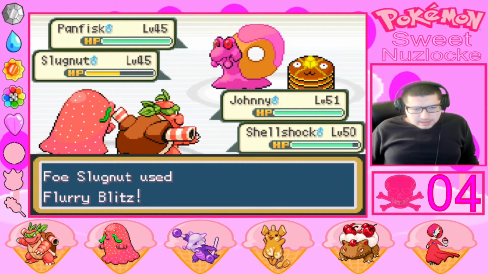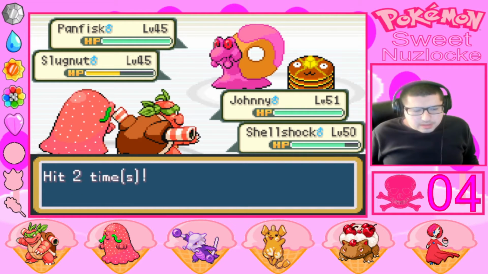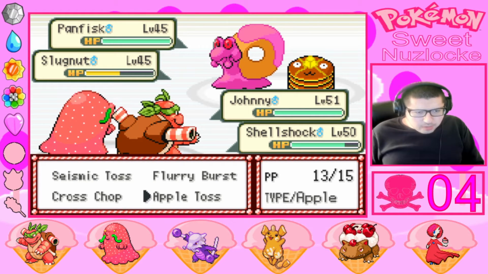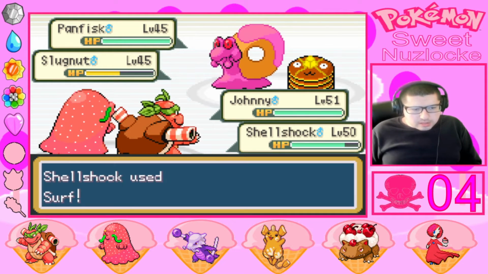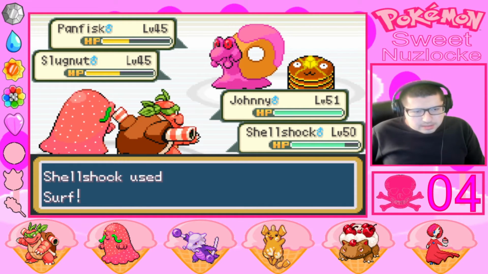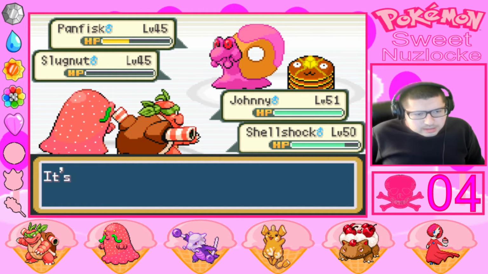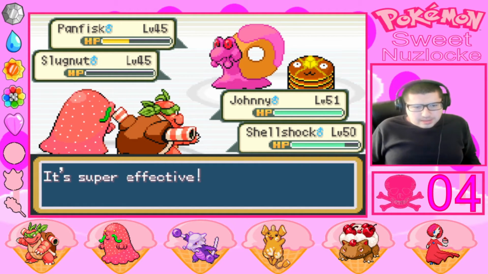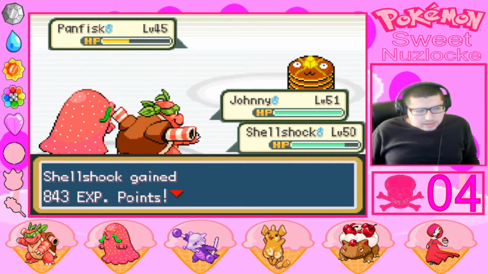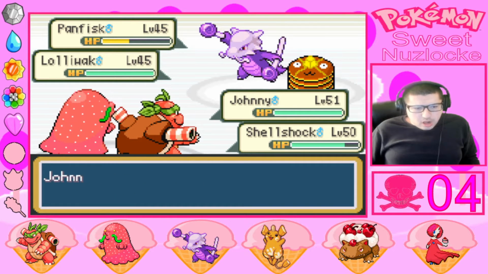Panfisk. Fury Blast. Okay. That's doing nothing. Yeah, we're gonna try Apple Toss and rising it stuff here. Yeah, Slugnut's down. All right, last Pokemon. So what's it going to be? It's Lollywack.